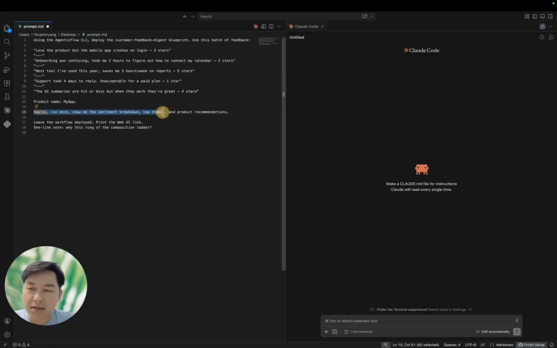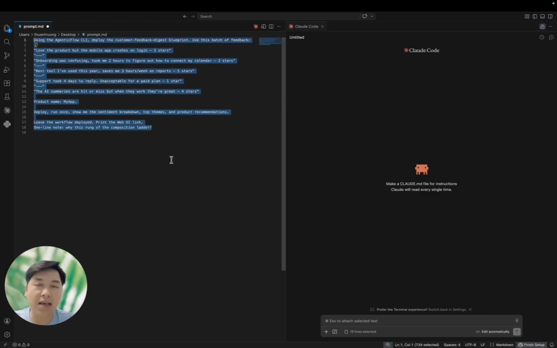You can also see the detailed expected output that we want Claude Code to achieve, which is to be able to successfully deploy this entire automated workflow, run a thorough test, and produce comprehensive evaluation results and metrics regarding sentiment or product recommendations, based on the valuable product feedback and customer insights we receive. Go ahead and copy this specific prompt, and then paste it directly into the interface of Claude Code to get started.